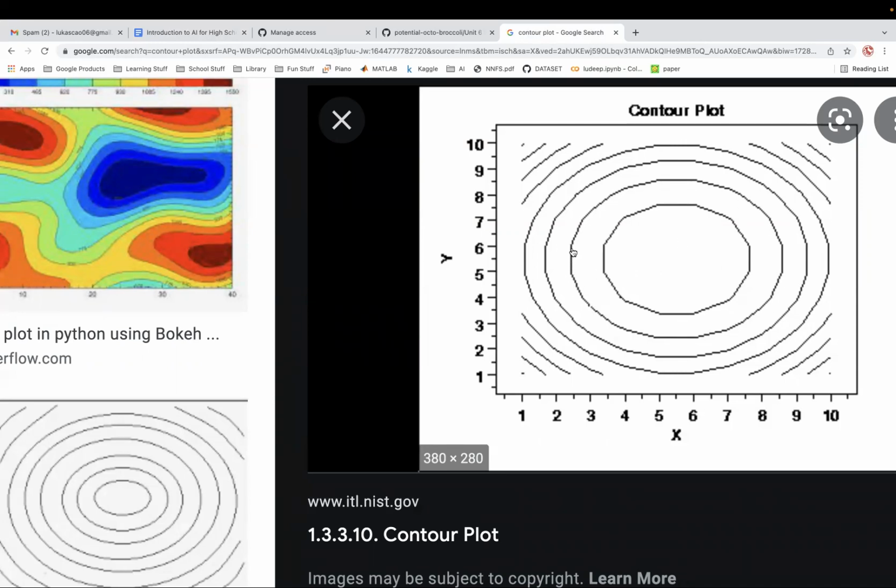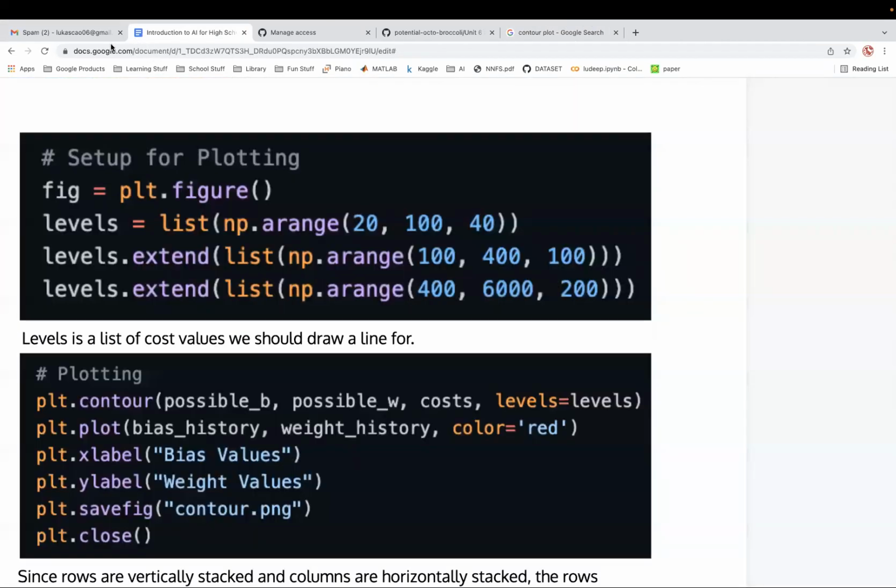So if you're at a weight value of 3 and a bias value of 7, it's going to be 20, and then the outer rings are going to be 30 and 40. So levels is what cost values we want to create a line for.